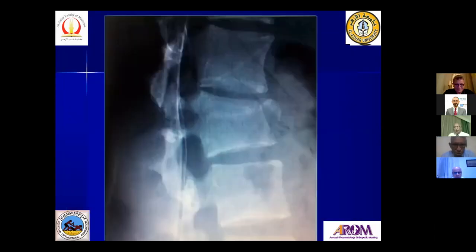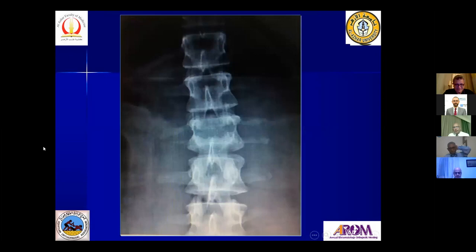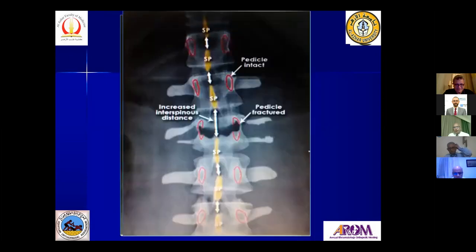This is an example of compression injuries of dorsal 12. This is shearing, and there is an increase in the interspinous space. It's very important here, comparing this between the spinous processes, and this is the interspinous space. This is an example of widening of the vertebra, increase of the interspinous distance, and the disruption of the pedicular distance, which means that there are unstable fractures.